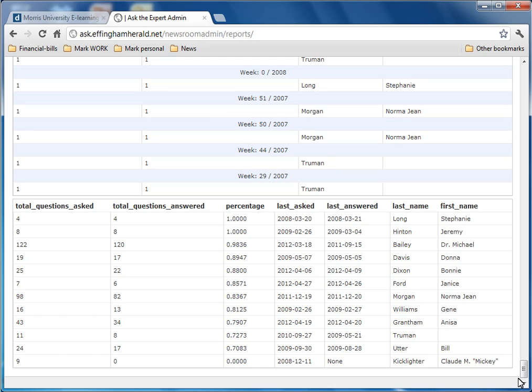And as you can see here, it'll show the total number of questions asked, give you like a percentage, it'll tell you when it was last answered, and if at any given time the newspaper feels that the expert is not answering questions quickly enough or letting a lot of them just kind of not be answered, this is something that somebody should speak to the expert about and tell them that really for this section to be successful, we really need the questions to be answered as soon as possible.